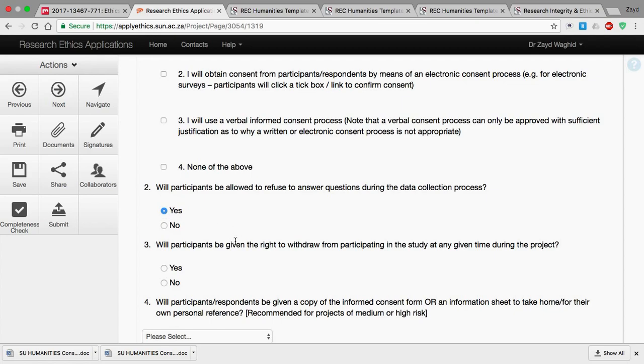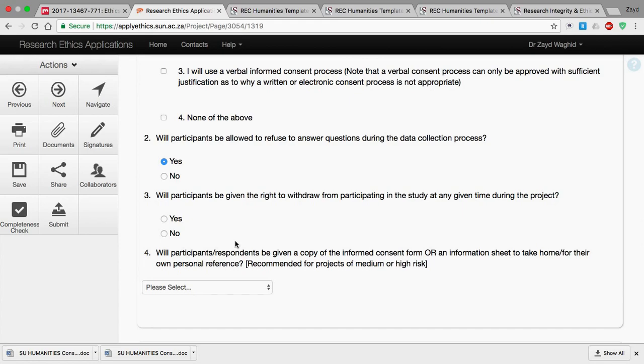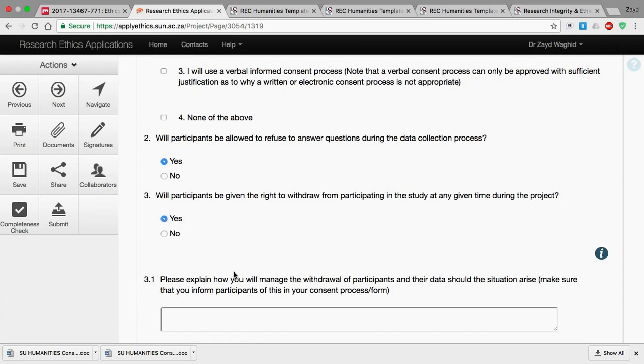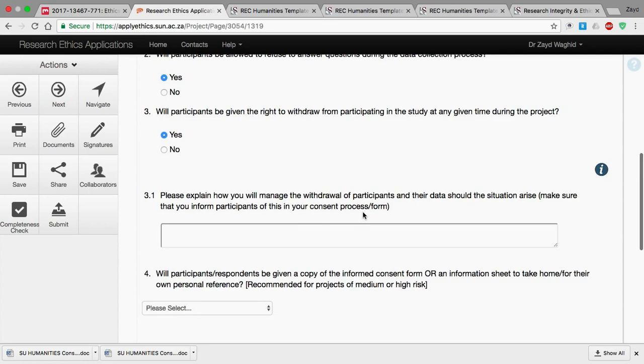Alright, so will the participants be given the right to withdraw from participating in the study at any given time during the project? Say yes. Please explain how you will manage the withdrawal of participants and the data should the situation arise. Make sure that you inform participants of this in your consent process form.